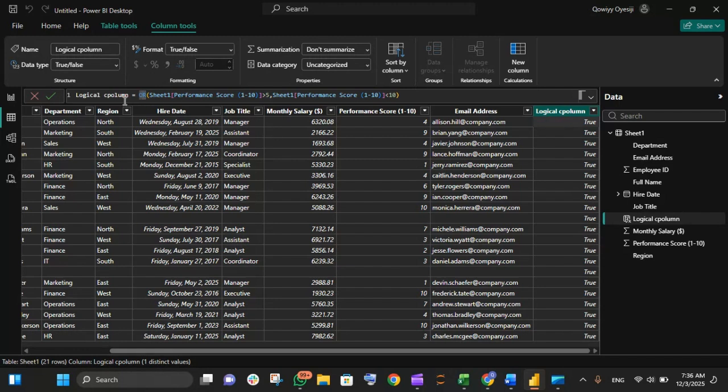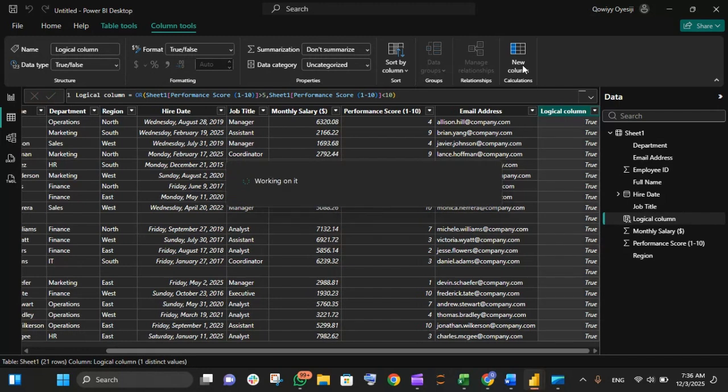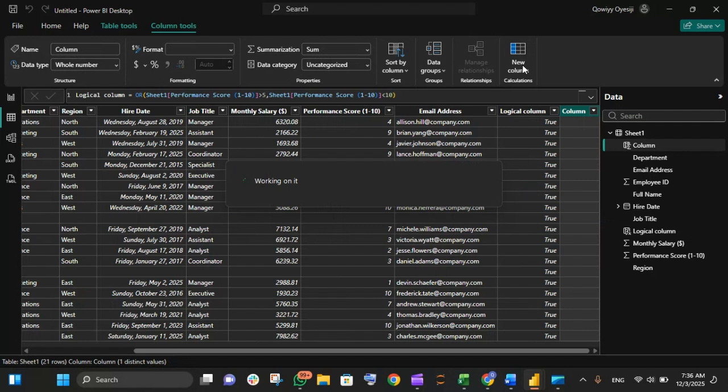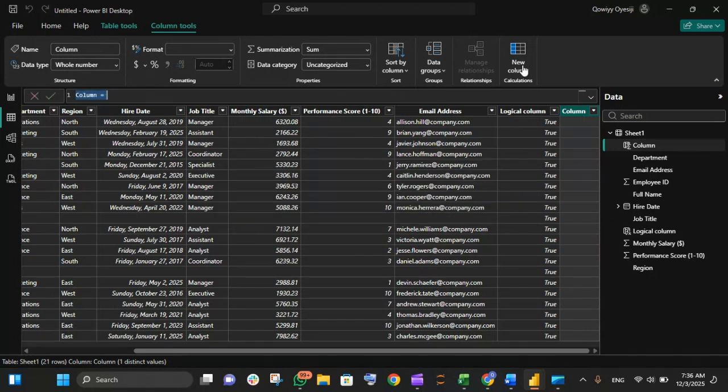So for us to get it better, let me create another column for the second one. Let me select new column again. And don't forget, for this it's a calculated column you're going to use, not a measure. I hope you remember.